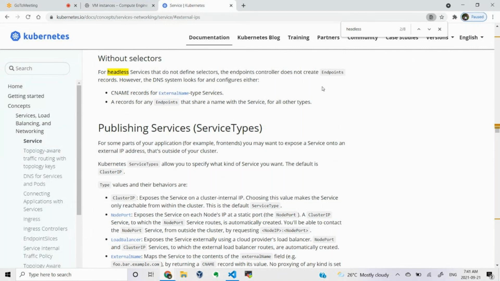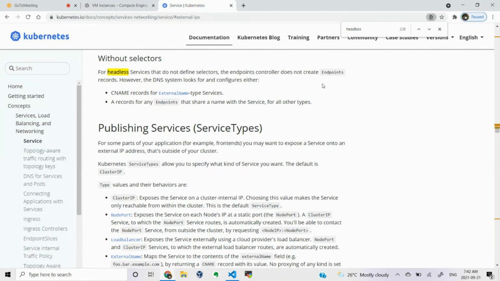If there is no load balancing, when I try to reach that particular DNS, it will not go to all 3 pods, it will go to only one of the pods. Your request will go to only that particular pod all the time. If you want to change it, we can change it also, or else if that particular pod is down, it will go to the next pod, only when that pod is not available. That's the default behavior of a headless service.